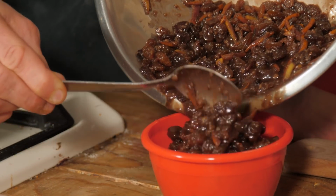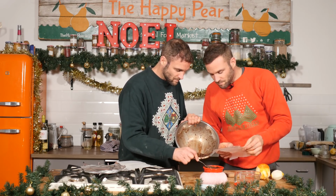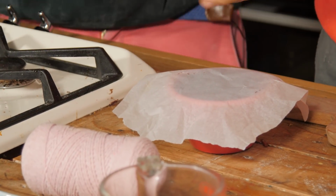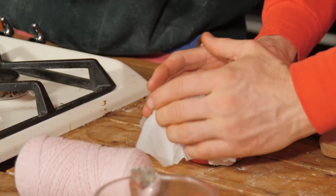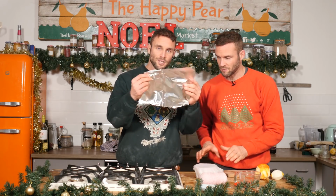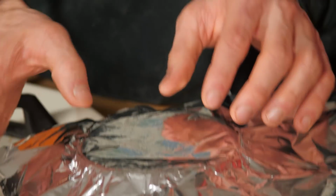It really is beautiful. Next step, take 2 squares of baking parchment like this, about this size, and we're going to go over the top. This is how to seal it, because we're going to steam this for 3 hours. So that's 2 layers of baking parchment, and on top of that we've taken 1 square of tin foil, or aluminum, as you might know it in the States.